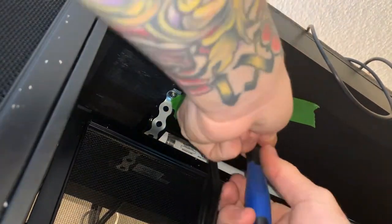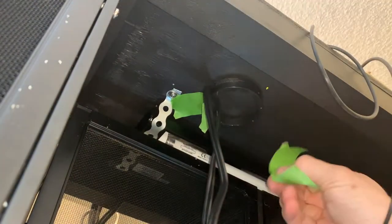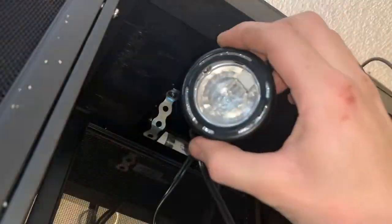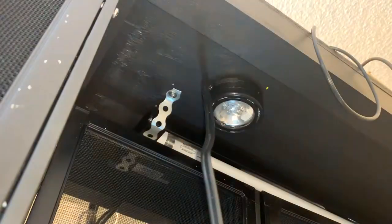However, I do have to make a couple slight modifications to the way these are set up. The first is by removing the glass on the outside of the light so that the heat can project into the enclosures.